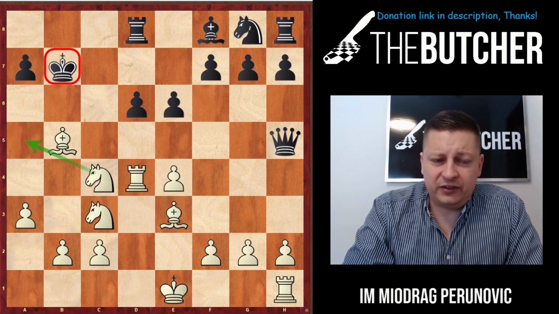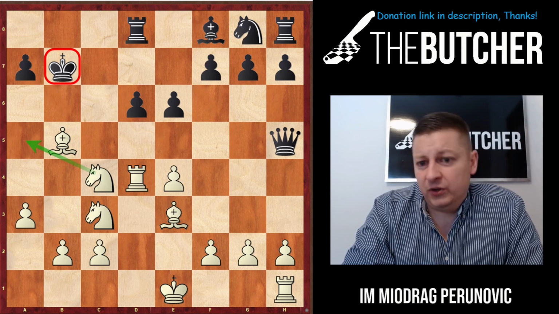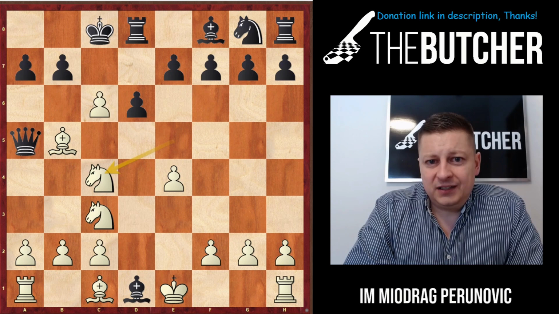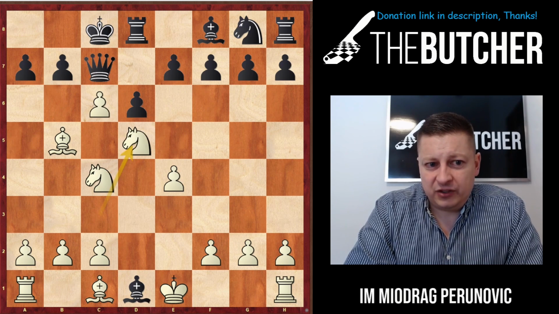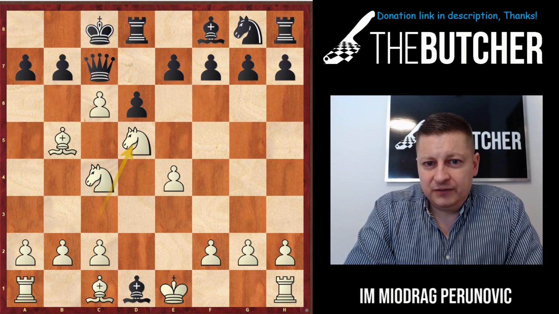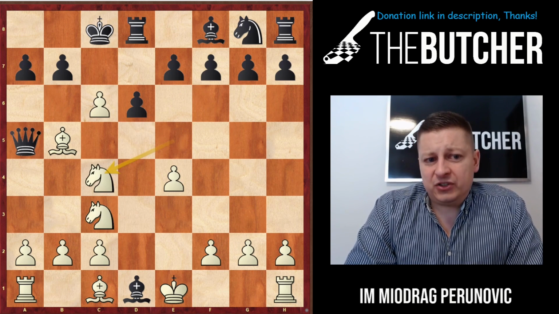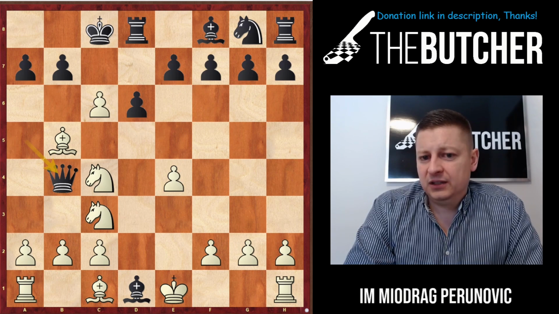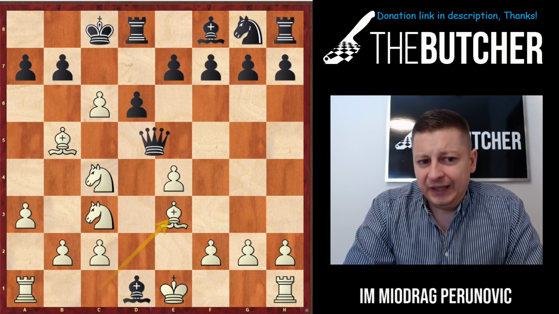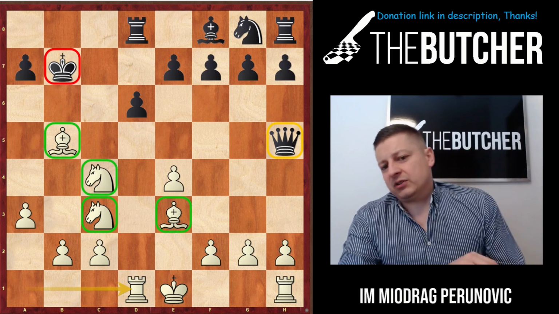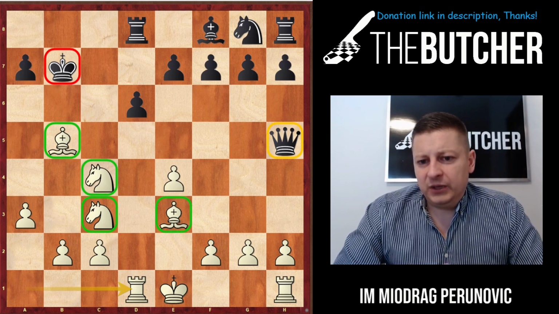Here you just go with this knight a5, rook b4, rook a4, depending on circumstances on the board. If knight c4, they go with the queen c7, you just play knight a5. And now if they go, the queen is trapped. So I believe if you ever play this position, everybody will try to save the queen. You just chase the queen away, play bishop a3, take on b7 to spoil the king, and play rook to d1. What is completely winning.